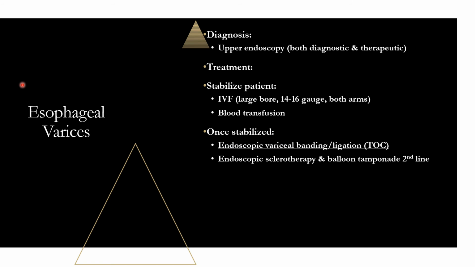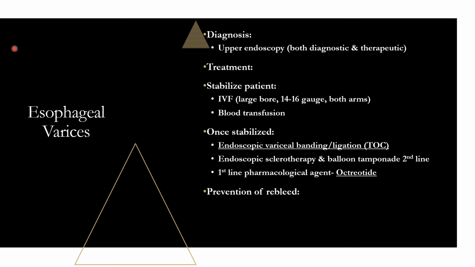And then as far as medications that you can give as an adjunct, you can do this at the same time you're doing the banding ligation. Octreotide is going to be your first line pharmacological agent. So if you're giving medicine, this is going to be the medicine that you're going to give. So remember that's really important. Just like this is your first line procedure, this is going to be your first line pharmacological agent. So octreotide, you need to know that one. And the way that it works, it's a somatostatin analog, and it reduces the portal venous flow. It causes vasoconstriction, decreases overall pressure, which can lead to decreased blood loss. So that's how that one works.